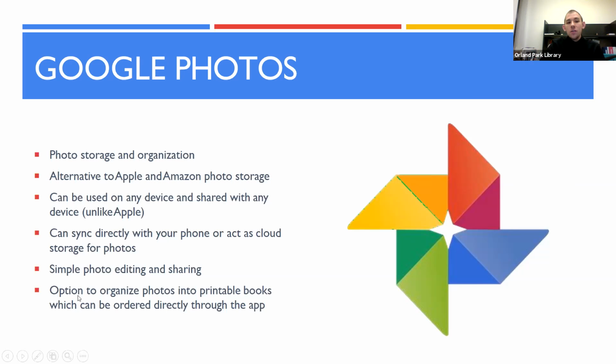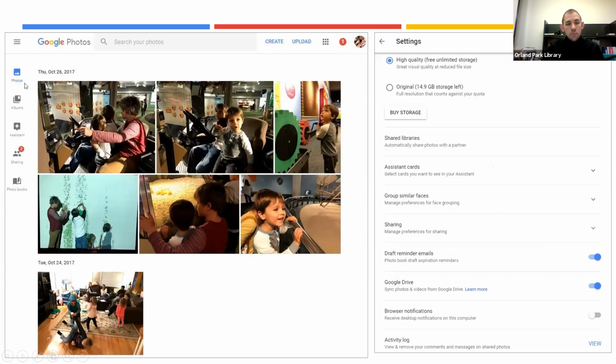And you also do have the option to organize your photos in printable books. So it'll be more like a place to house more visual representation of stuff. As you can see right here, you'll see photos, which is a very open place for your photos. Albums: you go into a photo and then you can add stuff to albums. So you would say, take all these photos, oh well, this is the out with the kids, and you can name that within the photos and then it'll automatically add them to the albums.